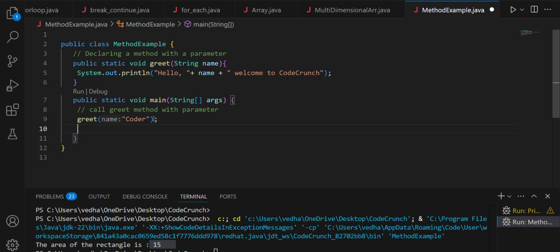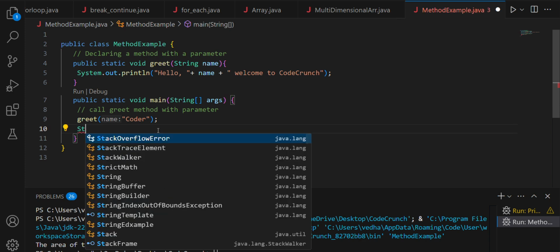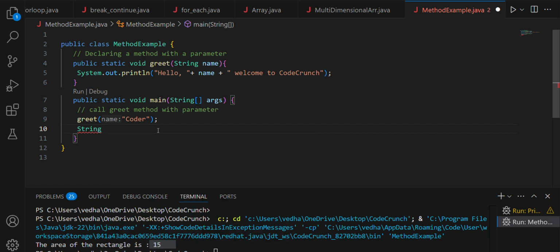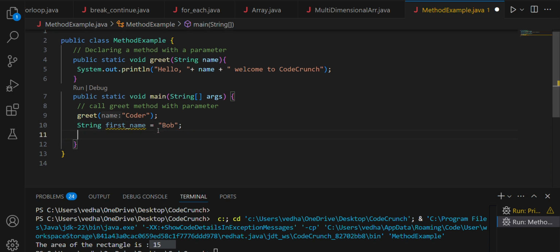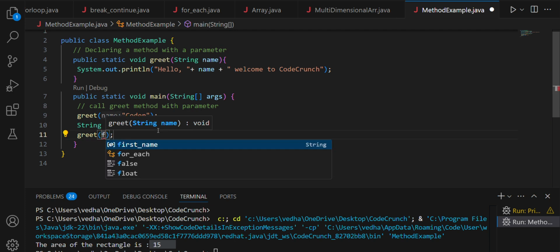We can directly give the values in the method, or we can use variables also. First name: I am taking a variable firstName of string data type and giving the value Bob. Now I want to use this variable in the greet method.